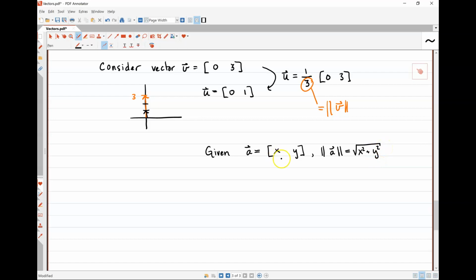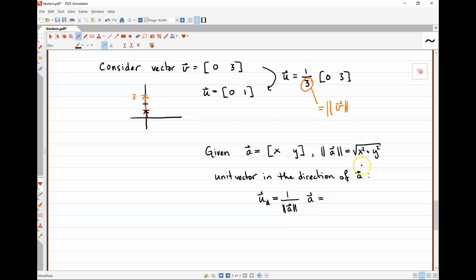And to get the vector that is of length 1 and pointed in this same direction, that's a unit vector in the direction of a, what we're going to do is just take this vector and multiply it by 1 over its length. So that unit vector in the direction of a, which is sometimes denoted like this, u is for unit and then a subscript with the name of the vector that's describing the direction, is just going to be 1 over the length of a times the vector a.